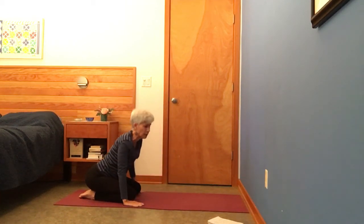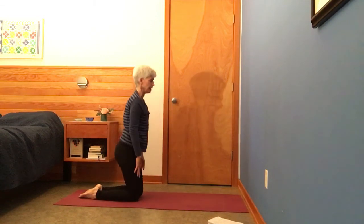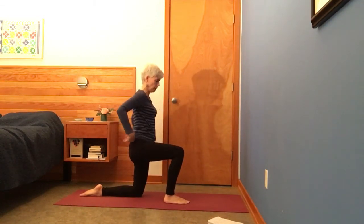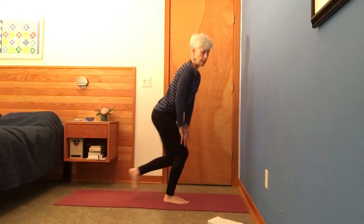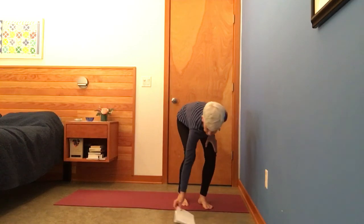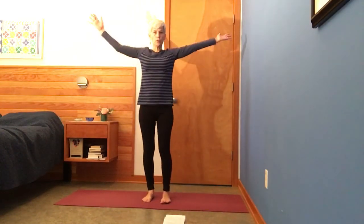Carefully use your hands to help you. We're going to transition to standing. So one way to do that is to step 1 foot forward, brace against your thigh, and then come on up to stand. Okay, we're going to do some work with our arms, so you need room.